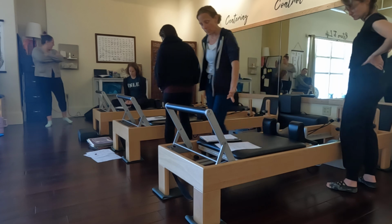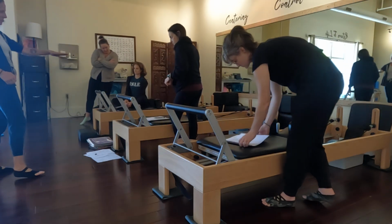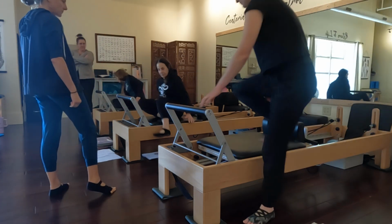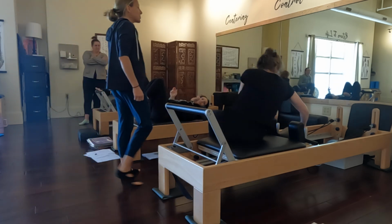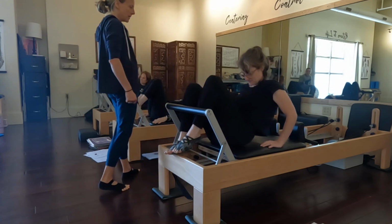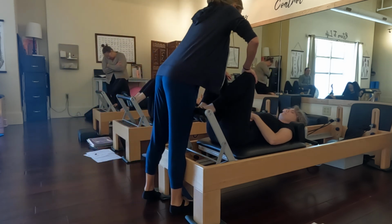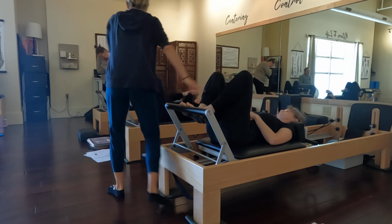So if you two will move your equipment, and Sarah, you can just lie down if you want, and we'll assess where the carriage needs to be for you. Have a seat, lie down, feet on the foot bar. It'll feel really nice. You should be on the middle spot. How tall are you? 5'6.5". I feel like you have enough fold, you can stay geared in. I'll talk about what that means in a minute.